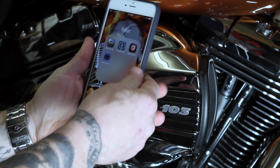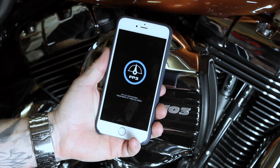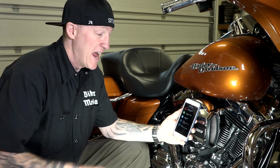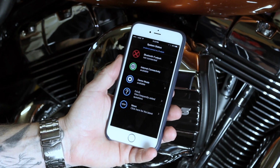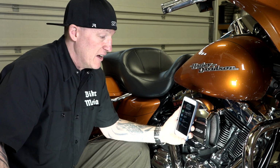But we suggest that. They cost you about the same, maybe a little bit more on some of them. But in the future, as you just saw, I changed something. It's as simple as that for me with the Fuel Pack 3: just go in, hit my phone, hit the Fuel Pack 3, fire it up, and start running another auto-tune session. And it's better than just a canned map. The nice thing about the Power Vision and the Fuel Pack 3 from Vance & Hines, and of course the Power Vision from DynoJet, is you can do much more than that. If you want to get advanced, you can actually manually enter values and get super advanced, but it can be as easy as what I'm going to do, which is just put in a canned map and then auto-tune on top of that canned map just to get optimal performance and efficiency and stuff like that, guys. So definitely something you'll need to do.